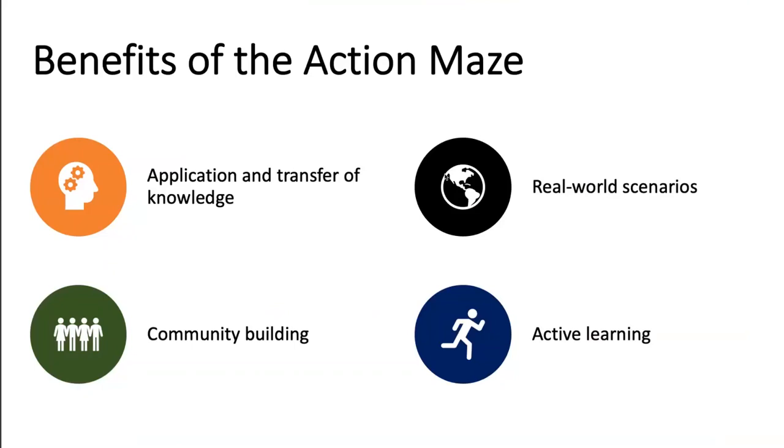So when you are breaking down, in groups based on the choices, and they get to discuss and share thoughts, you're promoting that community building. And of course, you're promoting active learning because it goes beyond reading. You have to apply and you have to read well and you have to master content in order to be able to do well in an activity like the action maze.